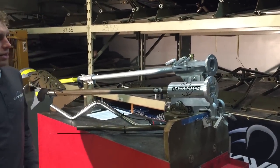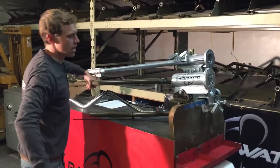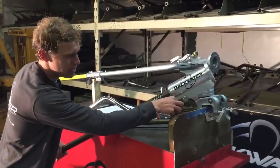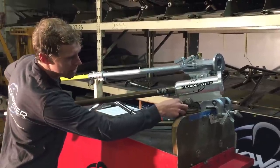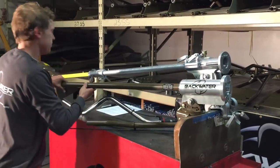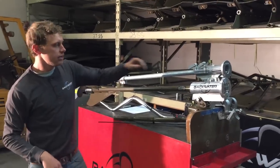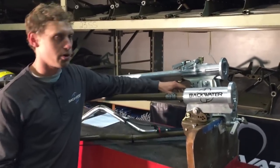Another thing that the Backwater transom mount does, it's the Versa mount. It has stop pins on it, so you can adjust how far your prop drops into the water. Each adjustment with this pin is going to change how far the prop drops into the water by 5 degrees. This is unique to Backwater, and it's a very important feature which makes the motors a lot nicer to drive, because when you get to your fishing or hunting spot, the motor doesn't drop deep down in the water. Here, this has a stationary stop pin, so if it's not right for your boat, well, you're stuck with that.